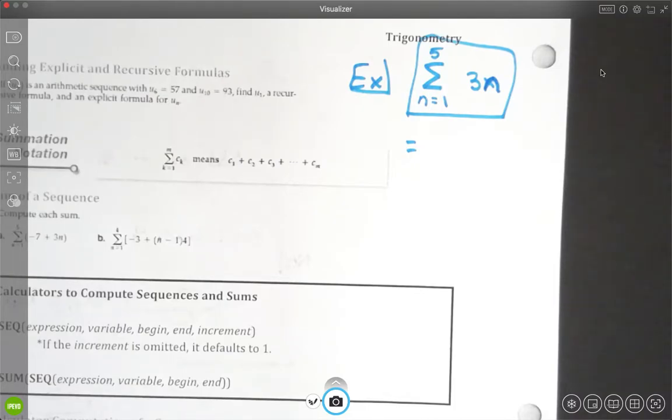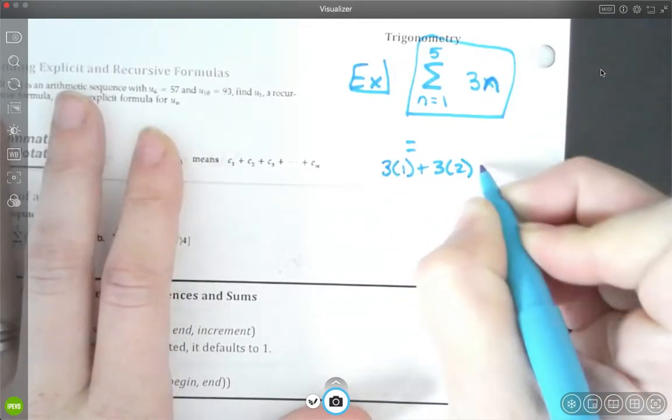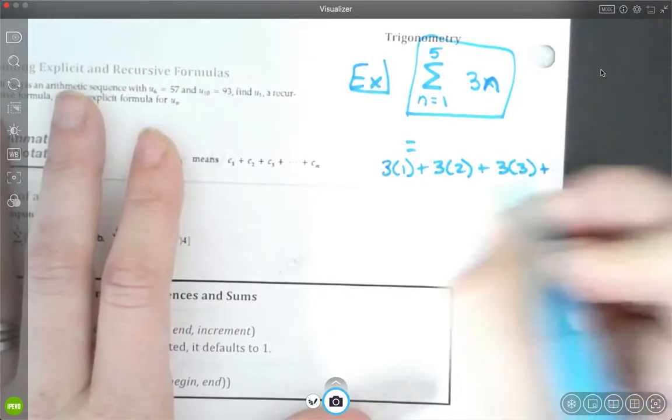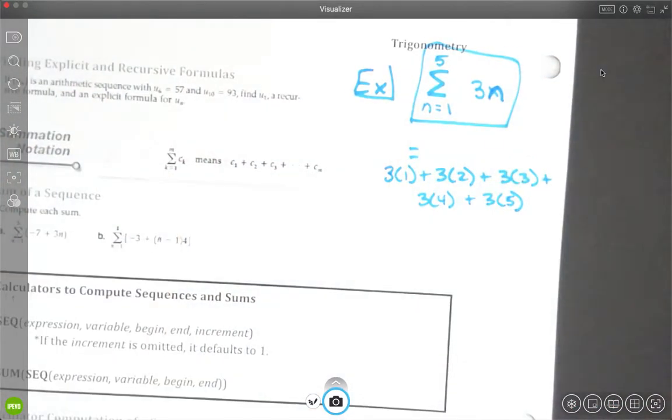What I'm doing when I have a Riemann sum is the number that I'm starting with is 1. What number am I going to? 5. 5 is the last number, okay? So you're going to plug 1 into this equation. Then you're going to add, because it's a summation, right? You're going to add to that what you get when you plug 2 in, and add that to what you get when you plug 3 in, and 4 in, and 5 in. And we're going to stop at 5. So this is what this looks like: 3 times 1 plus 3 times 2 plus 3 times 3 plus 3 times 4 plus 3 times 5, and that's where I stop because I'm only going 1 to 5, right?